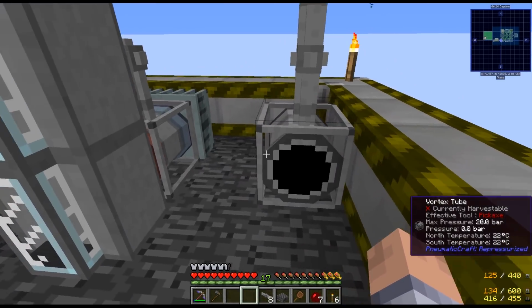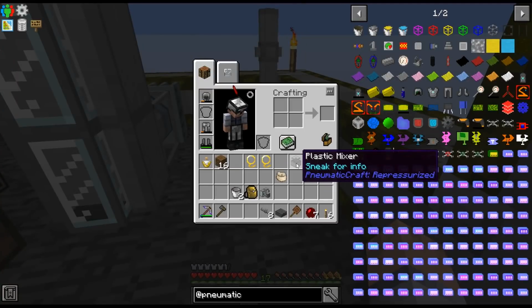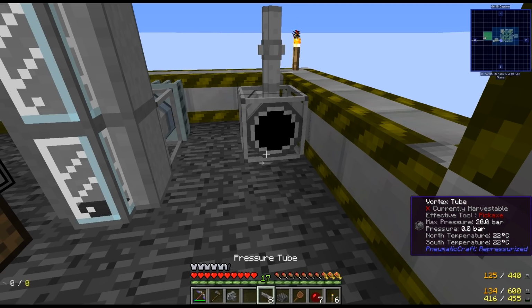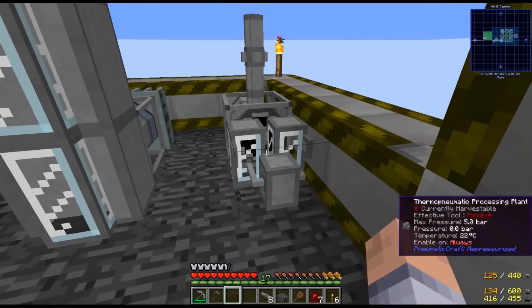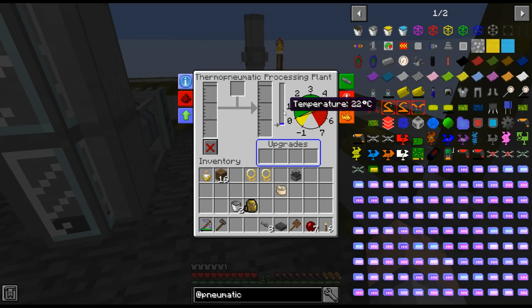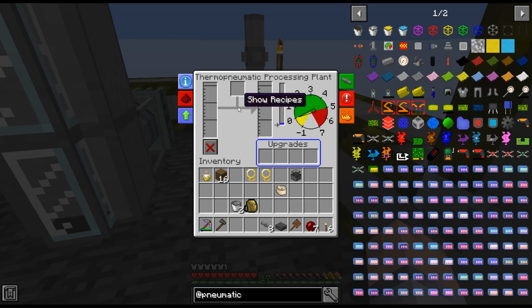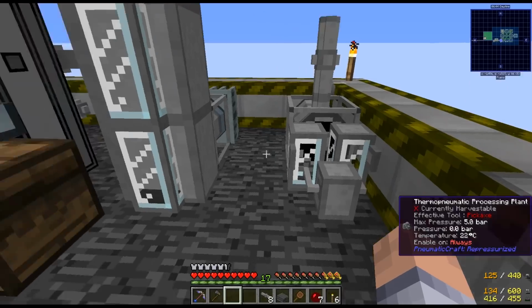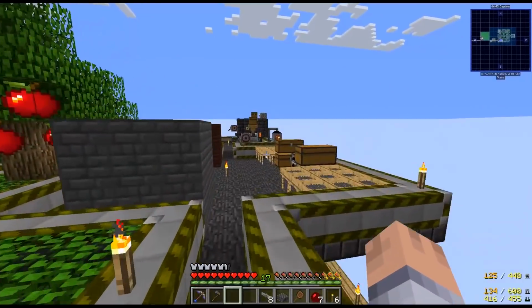We need to pump that into the next machine here, which is this Thermo pneumatic processing plant. And so let's put this one in front of the heat as well. This one needs air pressure and heat. Okay, also 100 degrees if we check the recipes right there. LPG plus coal turns into liquid plastic with 100 degrees. I didn't get any coal. Let's go ahead and grab some real quick.